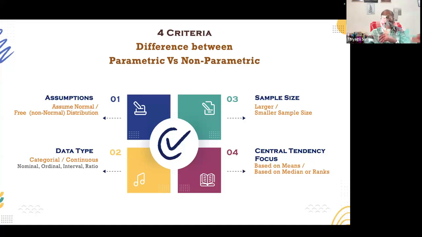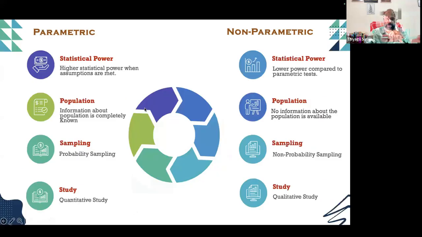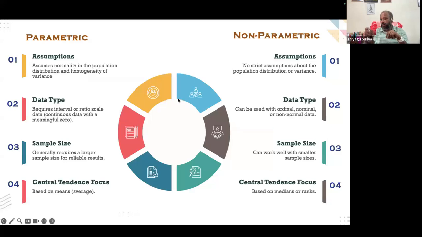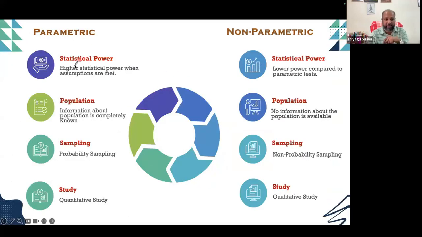So this is the fourth. The second condition is data type. I'm just sharing this; you can see this slide, one more slide. It may help you. The same thing I'm discussing, about parametric and non-parametric. As I already mentioned, in the case of parametric, we have normality. If it's satisfied, go with parametric. If there is no strict assumption, like free distributions, then go with non-parametric. And if the data type is interval or ratio, like continuous data, go with parametric. And if the data is categorical, like nominal or ordinal, particularly I'm talking about this one.